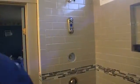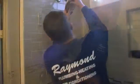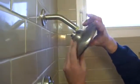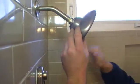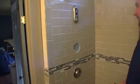Next is your primary or traditional shower head, and this is a rain shower head that Moen has provided us with. I've applied some pipe dope, a sealant and lubricant, on the threads. You can also use Teflon tape, but in this situation we're not, only because of appearance. You will see some of it. Now we're going to move to the body spray, which in all honesty was actually the funnest.